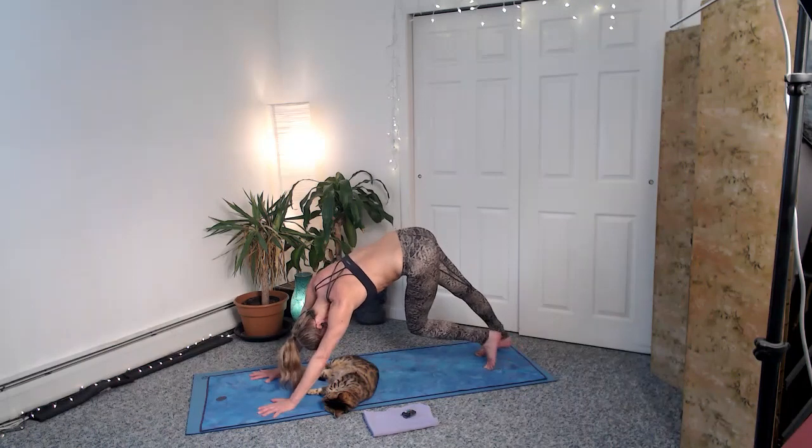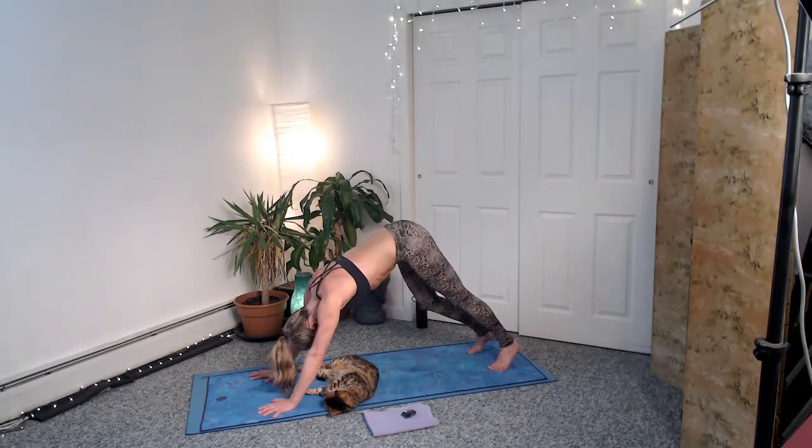Hips back, downward facing dog, pedal it out. You hear that a lot. Do something a little different. Maybe the top of the foot goes on the floor this time. Maybe drop a shoulder. And just notice what needs a little love.